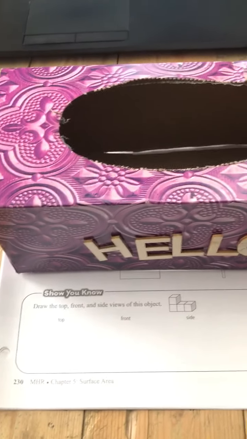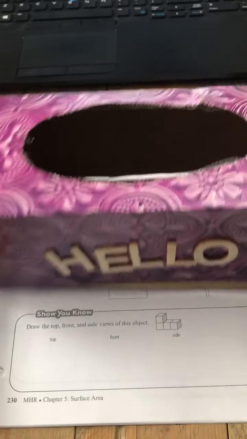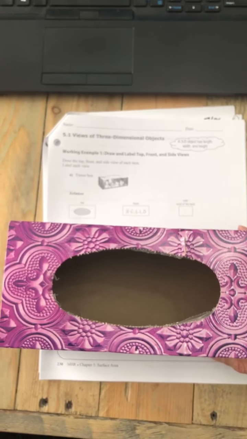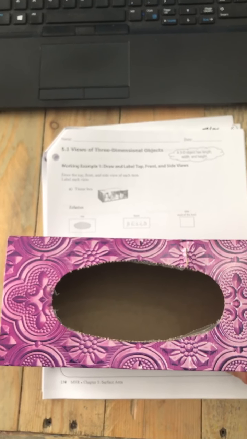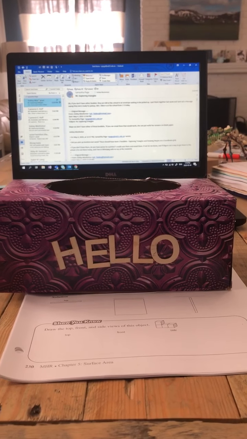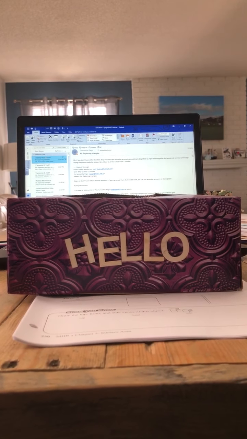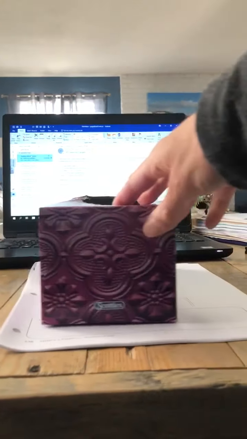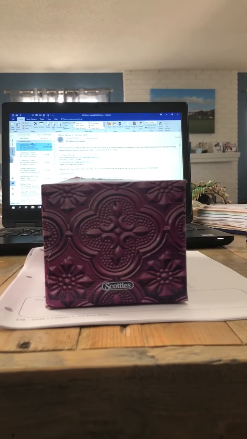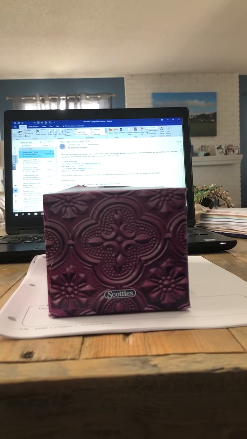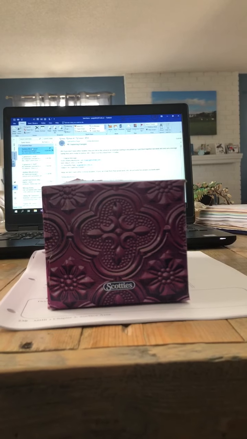So for an example, a tissue box or Kleenex box. I have one here. Okay, so there are different views. If I were to put my camera right over top, this would be the top view. So you would sketch it like that. All right, if you were to draw the front view, you would draw it looking this way. Okay, that's the front view. Actually, I would probably lower it down so you only see it like this. You don't see any of the top. And then the side view, you would turn it and you would draw it like that. So when you draw the top, front, and side views, you're only drawing two-dimensional objects. You don't have to draw it in 3D.